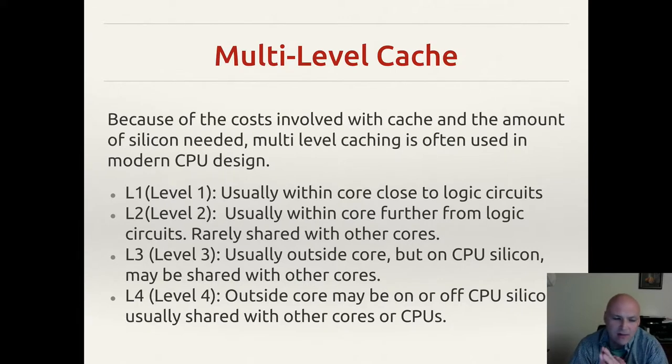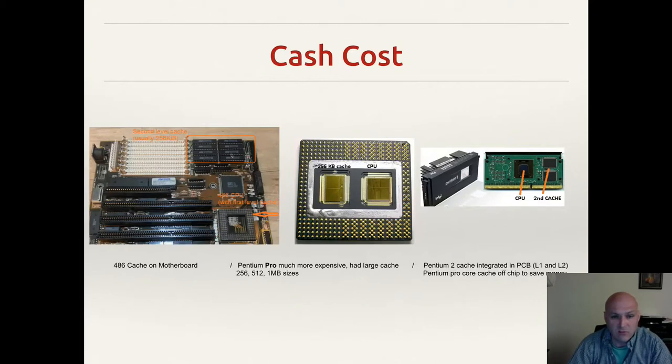Now, it is uncommon, but not unheard of, for a CPU to have all of these levels. It usually will have one or two of them. It very commonly may have three of them, and it can have four of them. And it just depends on the design and the cost and everything else involved. But we refer to level 1 as being the closest cache. If you have any cache, you always have a level 1 cache. So even going back to here, this was a level 1 cache because it was the only cache. And it was still the closest thing to the CPU because it was closer than memory.